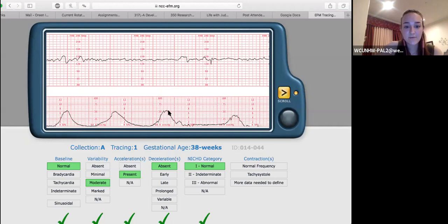So if we looked at this, I would say that the duration is 1 minute, and we're having them every maybe 4.5 minutes. But we want, remember, we said we want at least a minute in between. And I would say that this is probably a nice normal frequency for contractions. Good job. See? Nice and easy. So that was our first one. They were really kind. They gave us an easy one to start with. I do appreciate it. Yeah, this is a really, really great website to practice with.